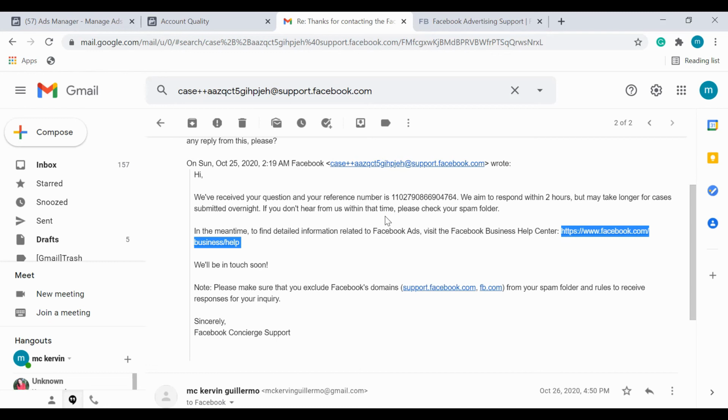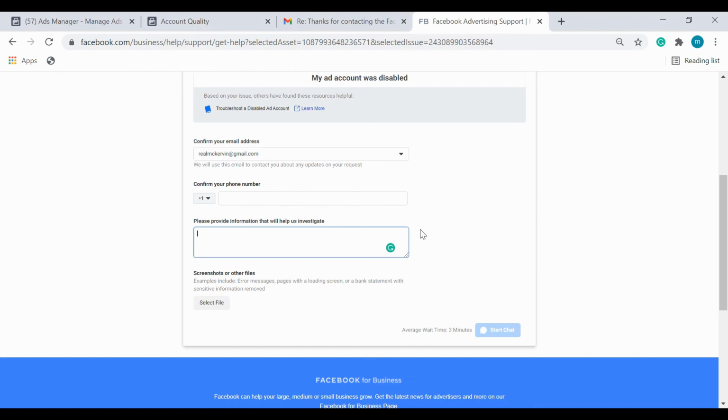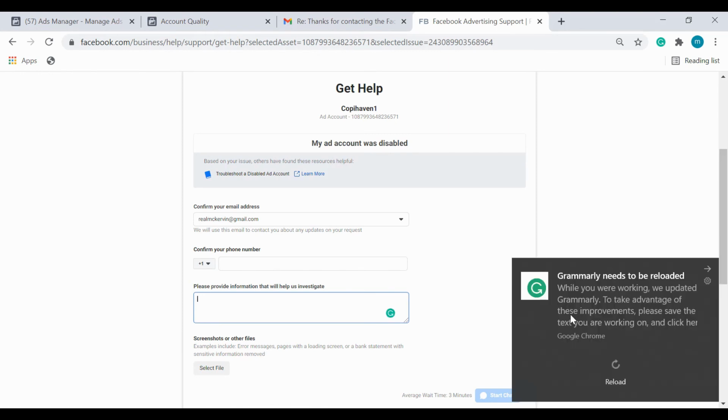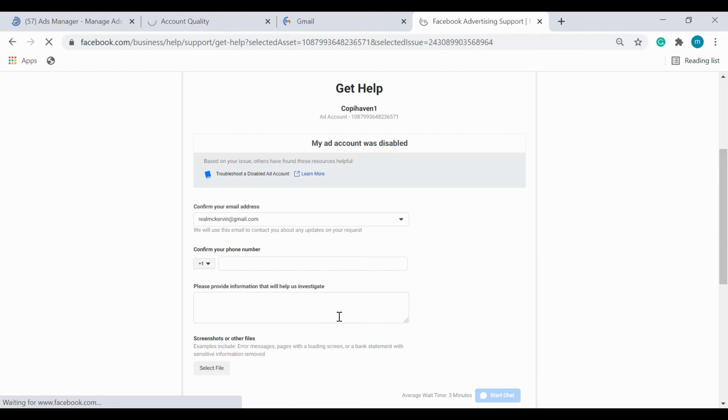So, all of them have issues as well and reach out to support. So, pay attention and have some patience when you are working with them because you are not the owner of the Facebook account. At the end of the day, we are the ones who deal with them and you have to do your part as a consumer to seek assistance from them, okay? So, that's it. It's that simple.